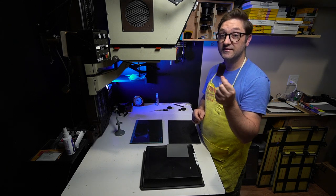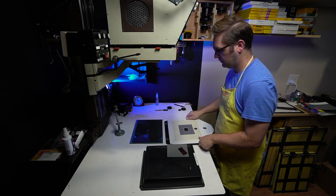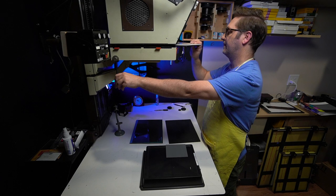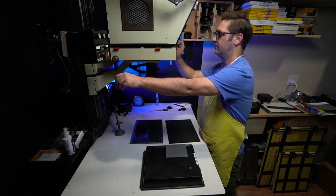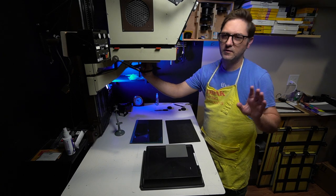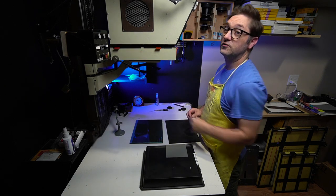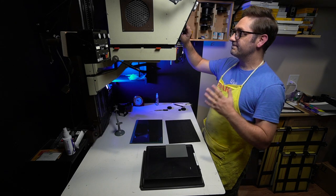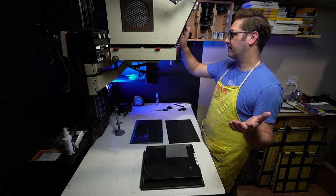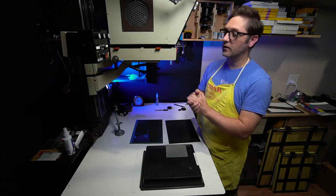So first thing I'm going to do is put this in my enlarger with a 35 millimeter holder, which I've got right here. Okay, I've got my 50 millimeter lens. I want to go ahead and just do this wide open. You can do a stop down; it doesn't really matter at this point. And I'm going to set my enlarger for 2 second increments. And color wise, I think I'm just going to do 50 magenta and 50 yellow just as a starting point. I really don't know where it needs to be, but this will just get us somewhere started.